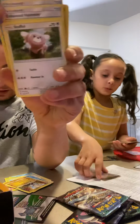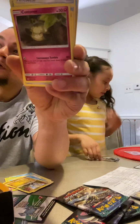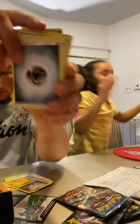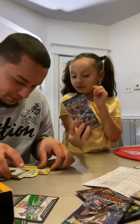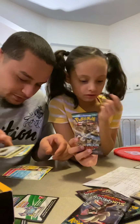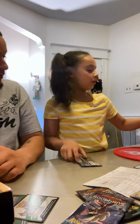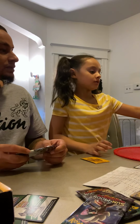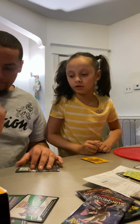Now I'm going to grab all the rare ones and set them up in a deck. That's a nice little Sandshrew right there. First, we got lucky on our good pack. Let me put that rare one right here. Where's it at? Oh, I think we did put it over there. The regular rare ones, where you put them in right here? Okay. The regular ones that I put over here. Yeah, you don't gotta put them in the sleeve. Energy. These could go right there. Take the energies and put them with the other energies.